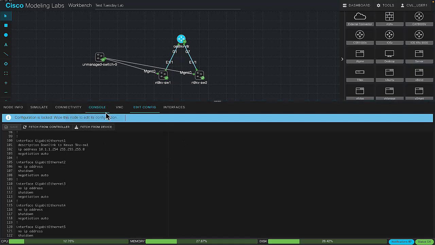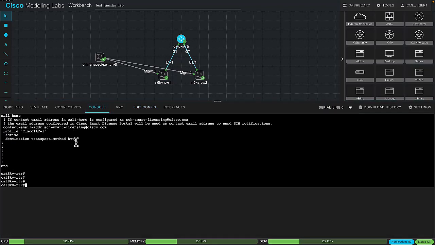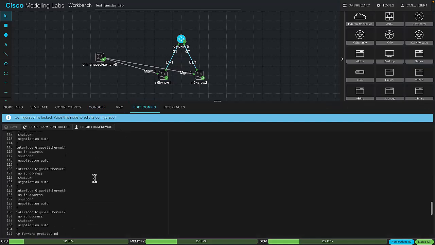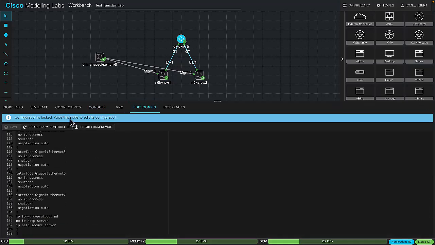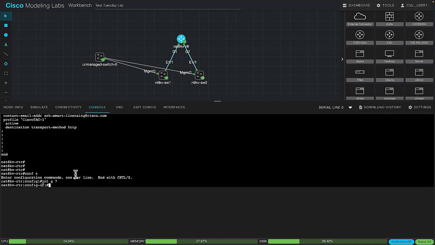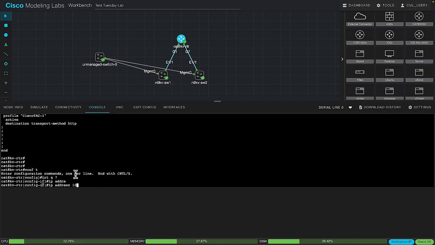So I'm going to come back here, go back to console. We didn't configure G7, and if we look at the configuration, we can confirm it's in its default state. Go back to console and do int G7, and I'm going to do IP address 10.2.1.254.